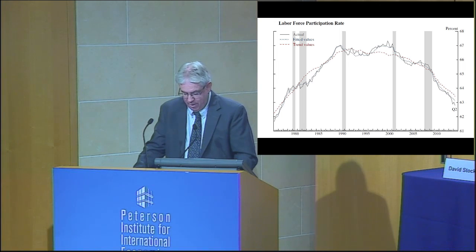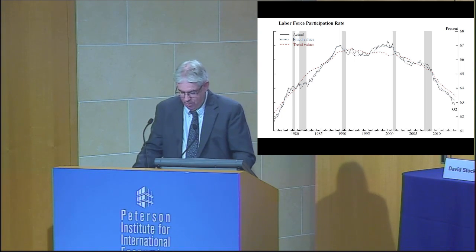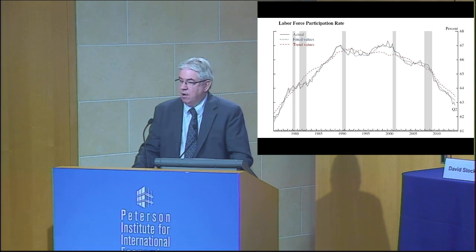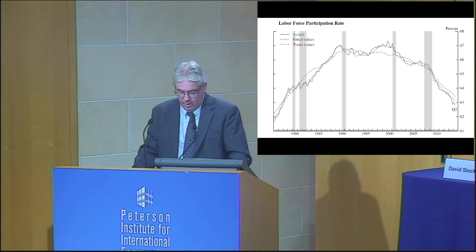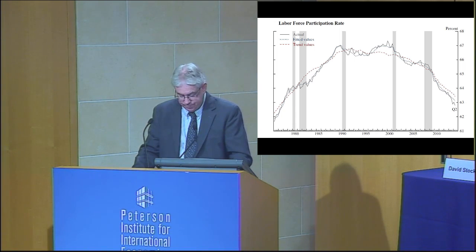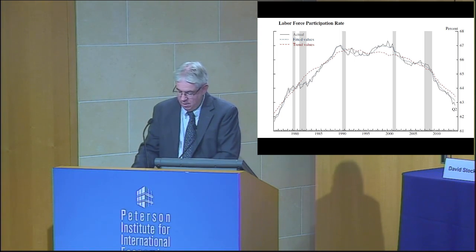As you can see, that model attributes most of the decline in the participation rate to the aging of the population. That's about 1.5 percentage points according to our model, and other structural factors that have been putting downward pressure on the participation rate for a long time, more like 15 to 20 years. So as a result, this model puts the current shortfall in participation only at about 0.3 percentage point, but you can also see that there's a residual of about the same magnitude.